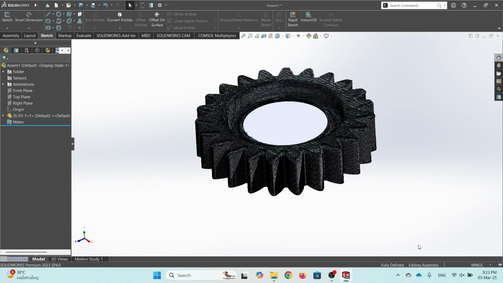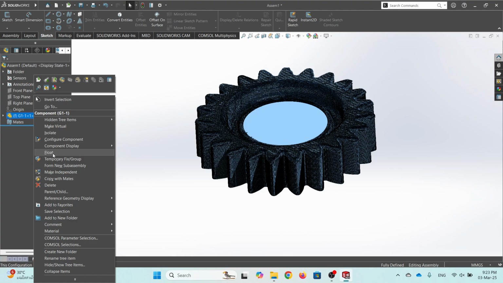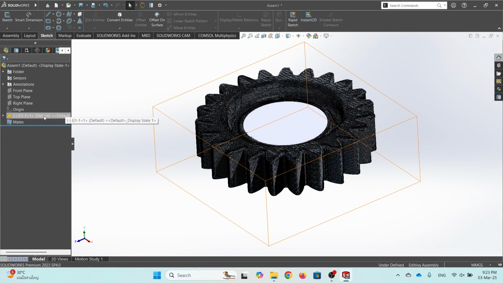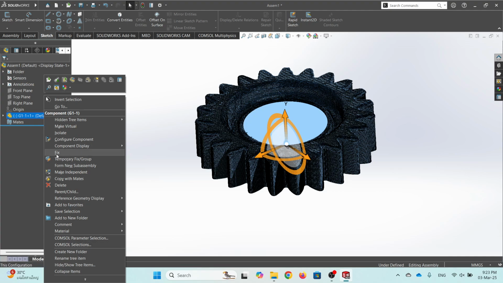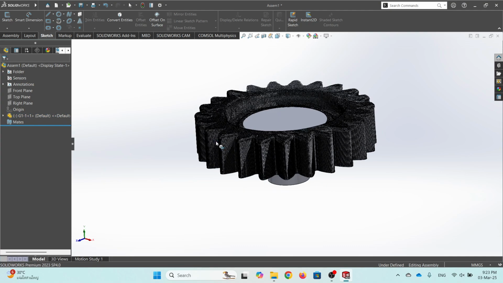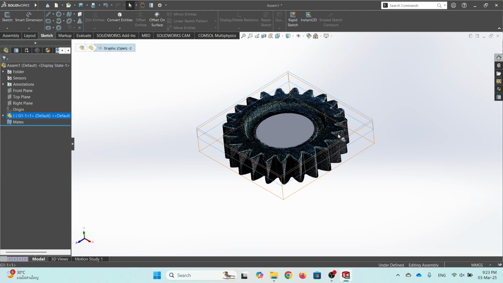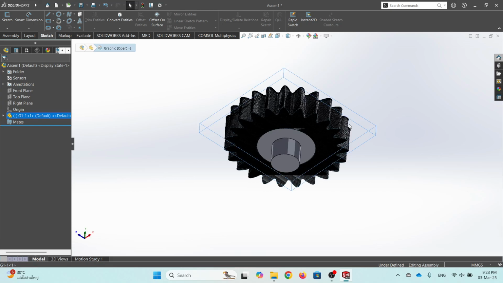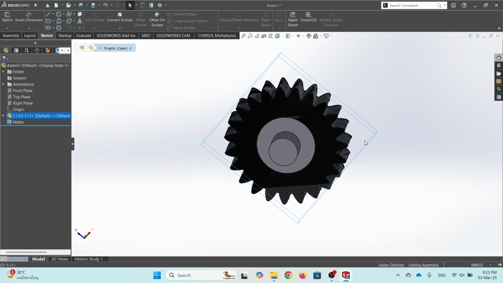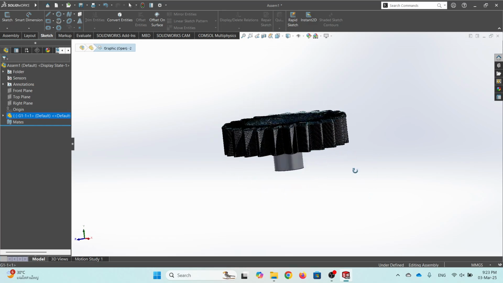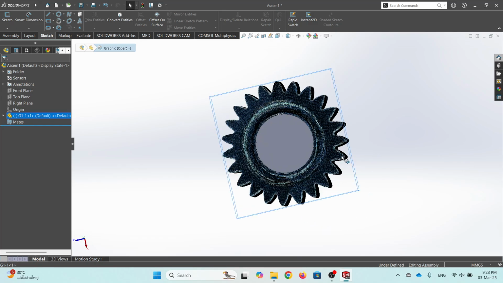And take note that the first part in the assembly, the program will not allow this part to be moved around. As you can see here, to fix that, you can right click on the model in the left pane and you click float right here. And you can see if you click once again, it will become fixed. So right now your part is free to move, but sometimes it could not move for some reason. I will show you why it cannot move.